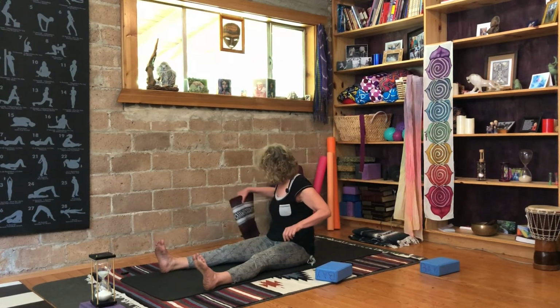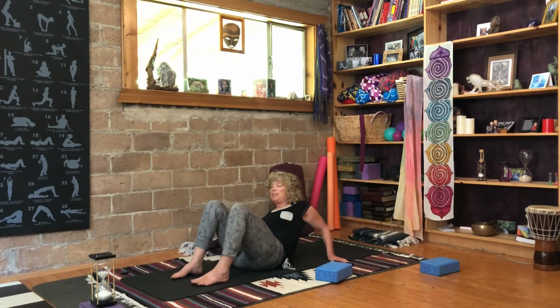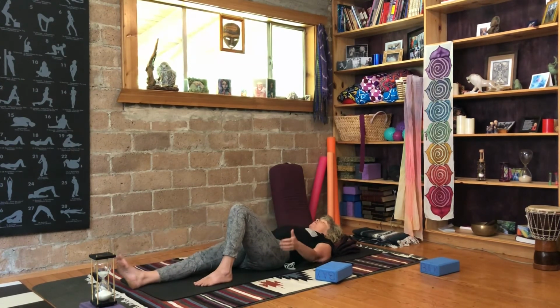So you can use the blanket as a blanket as you bend up at the knees and roll down onto your spine. Or you can bring it underneath the back of the skull if you'd like to have a little lift of the back of the head. Wedge it to the shoulders, hands on the belly or by your side.